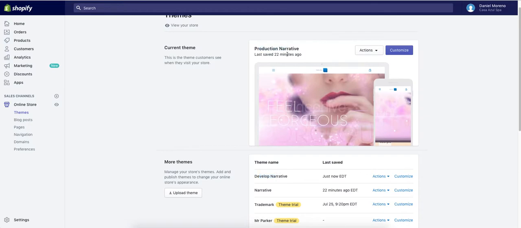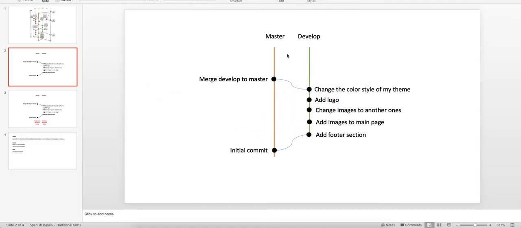It will be very powerful, very useful, this kind of tool, because it maintains the branches that are in Git.